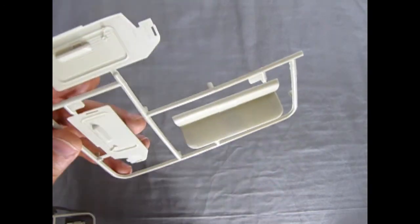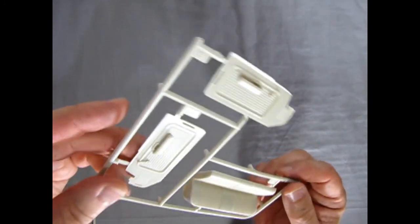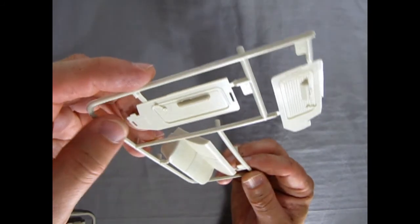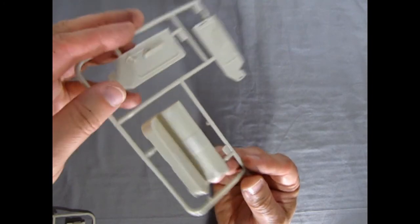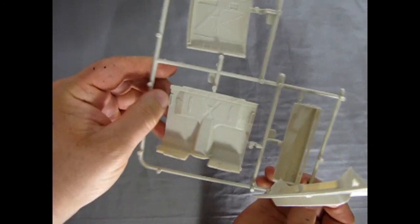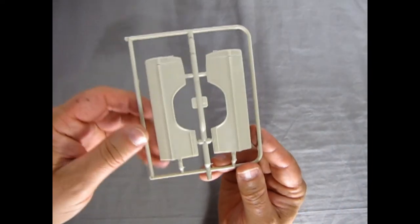Next up, the bench seat — you can see the nice upholstery pattern. There's a little grille on the sides that should be a fresh air vent. Turning it over there are mold marks, but they'll be hidden up in the cab and under the seat once the model is glued together. There are little feet at the bottom that go into spots on the floor. Quite nice detail — let's move into those fender sides.